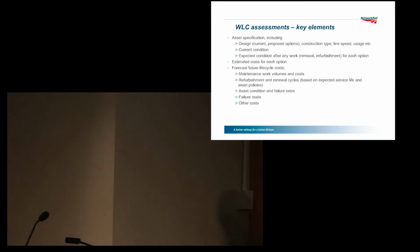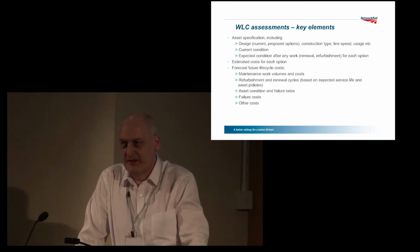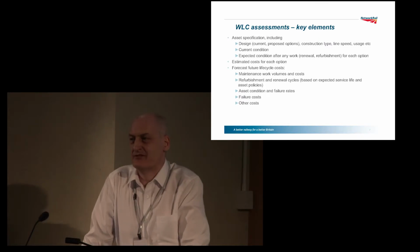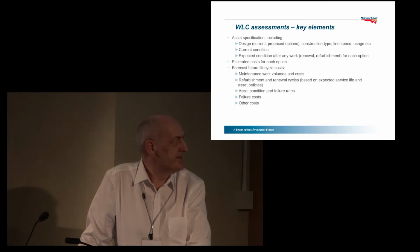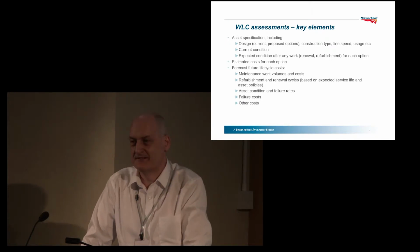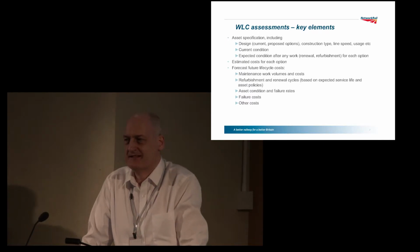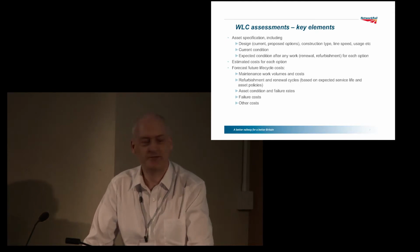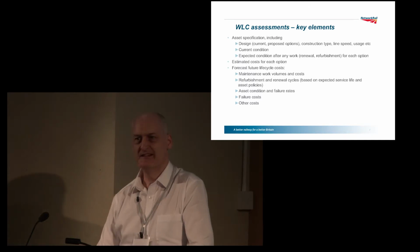This bit here is the harder bit, the future life cycle costs. And what we're doing at the moment is trying to work out what those costs are based on historical record and a lot of engineering judgment for each different type of asset. Now, I can imagine on S&C that covers a huge range in terms of tonnage, line speed, design, etc. So we're trying to work out some rules. So we'd have some simple rules, so we could say if it's in this condition, we'd expect this sort of maintenance activity, these sorts of costs to be incurred.